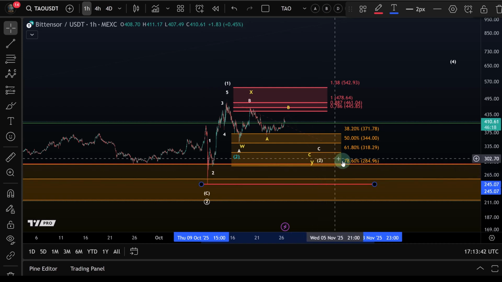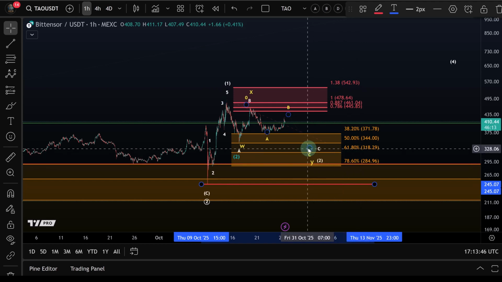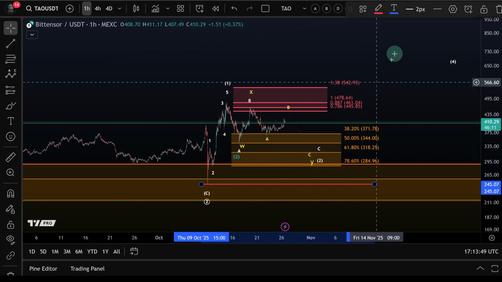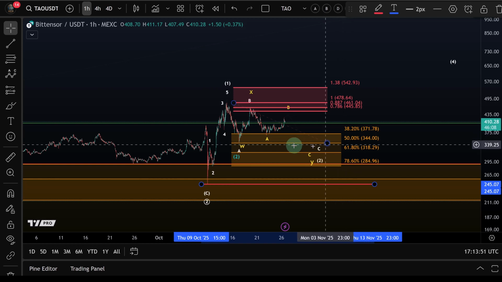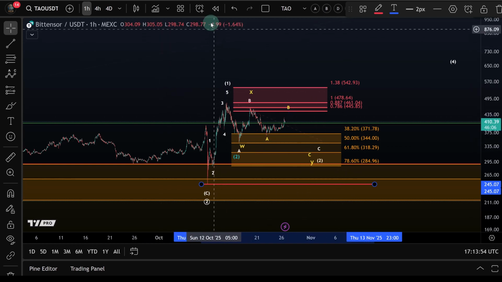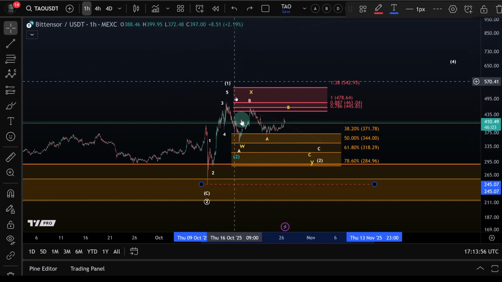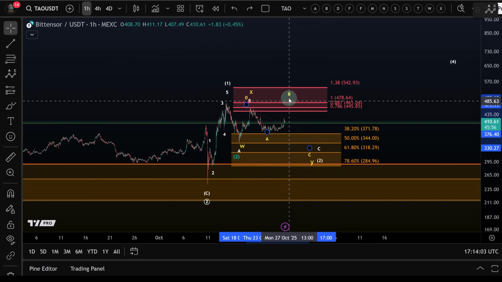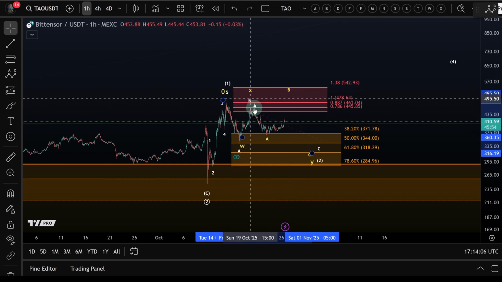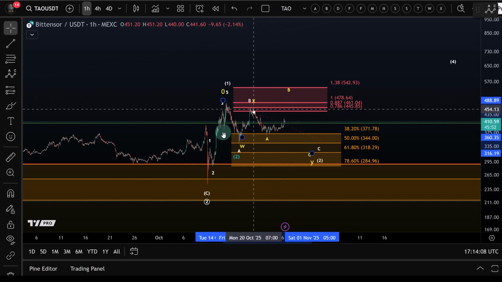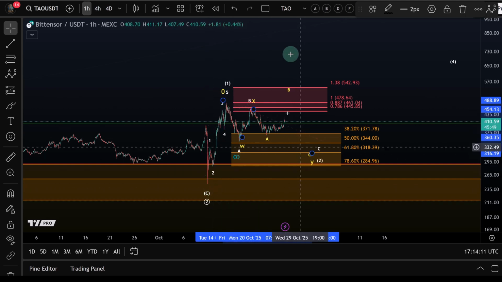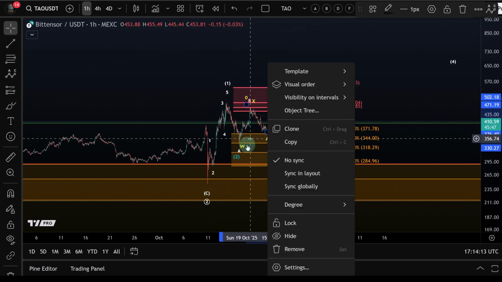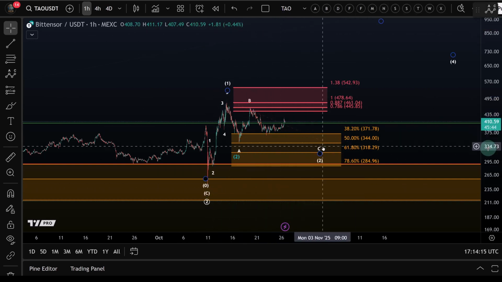That's the invalidation. But we can say already below the 78.6 retracement the progress is lost, and it becomes less likely that this is actually an uptrend. Now, again, when we talk about invalidation of a WXY structure, it could also be that the microstructure starts to shift. There are many other possibilities here that could play out. For example, if this goes too high, it's not really an X wave here; the X wave will shift. But this would be invalidation for a corrective pattern, which can unfold as a WXY or ABC. So that should answer the question.